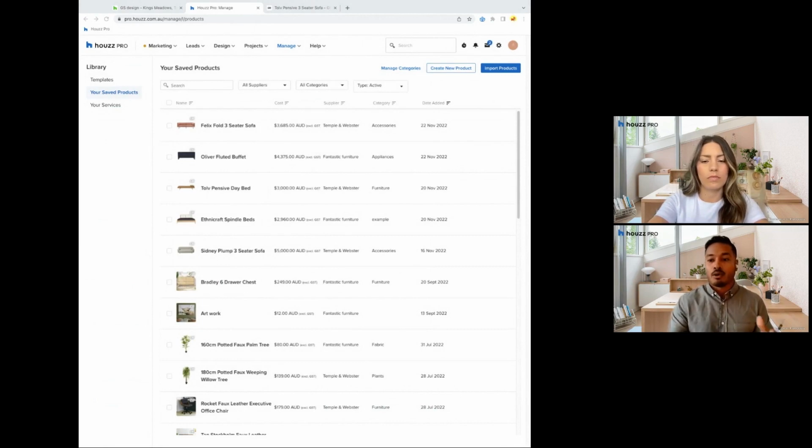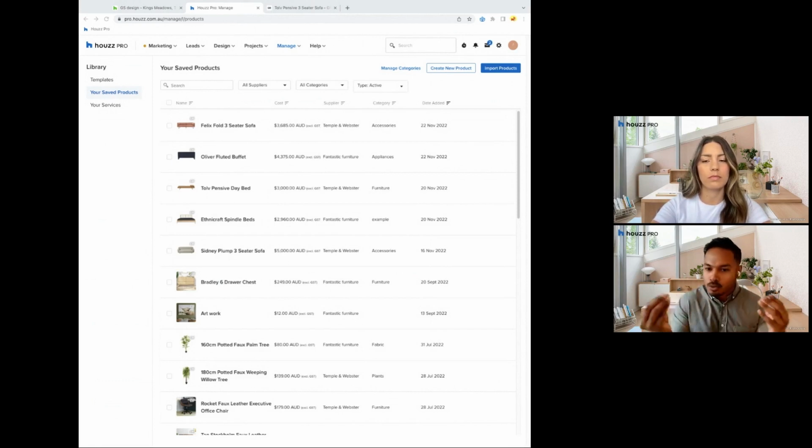Now, what is Product Clipper? The Product Clipper is simply an extension for your Chrome browser, which allows you to source product information and update it from the House Pro product library with very little effort. Now, basically, it saves your favorite pieces from any vendors to the product library. Now, to explain further, all relevant product details such as the images of the items, the descriptions, and the prices will be saved using this tool.